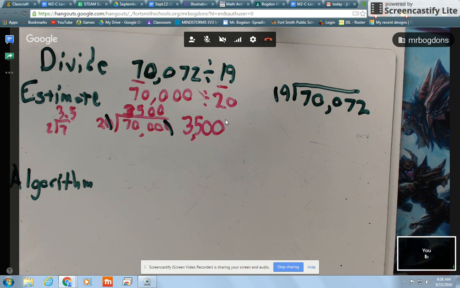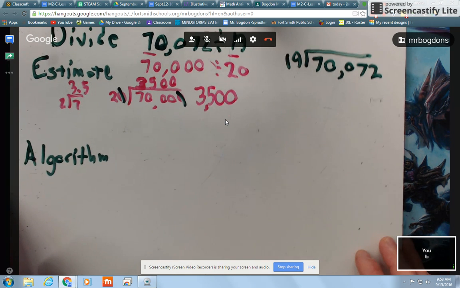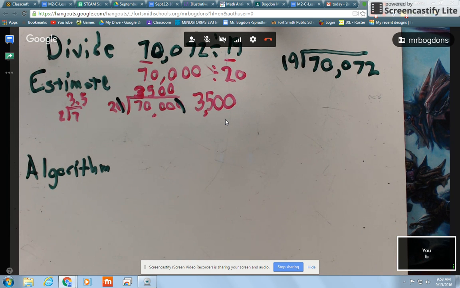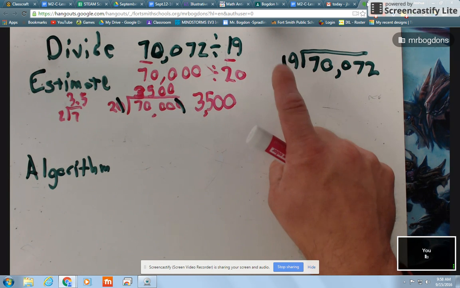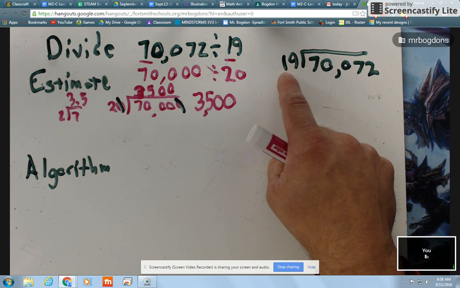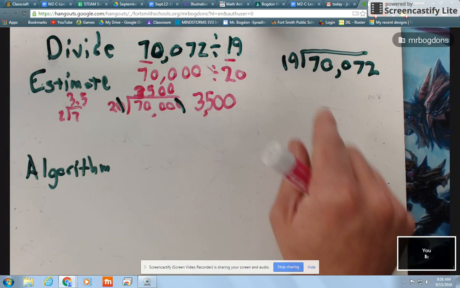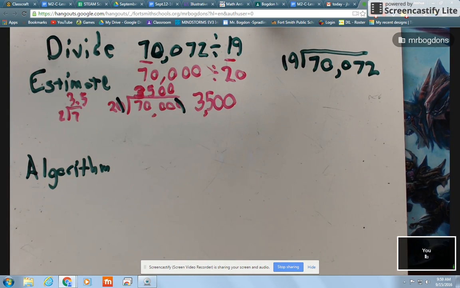Okay, now who knows all the multiples of 19? Really? I'm impressed. Okay, so what's the strategy I can use for whenever I don't know my multiples? Yes? Multiplication tower, and that's exactly what this is asking to do. It's basically saying, hey, let's write out some multiples of 19, because whenever we're doing this problem, we're going to have to ask ourselves repeatedly, how many groups of 19 go into this? So wouldn't it just make sense to write out the groups of 19 before we begin?